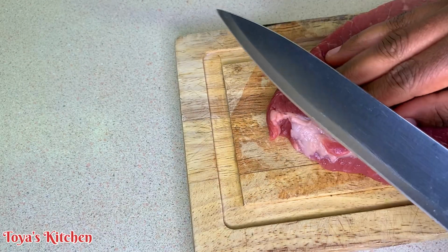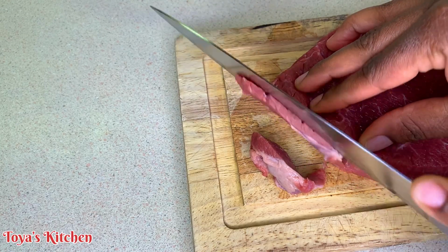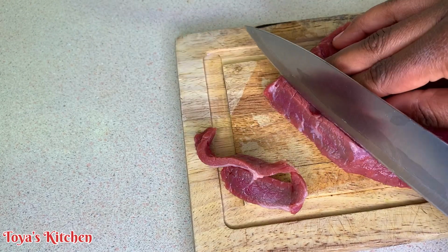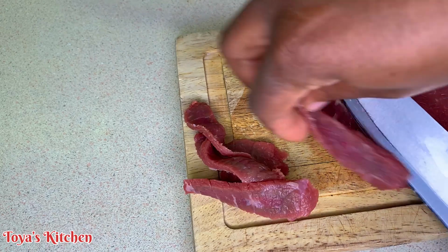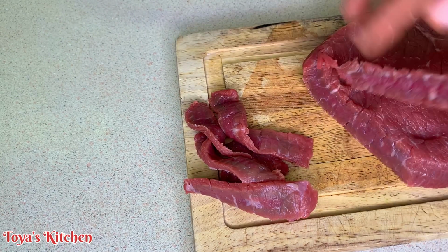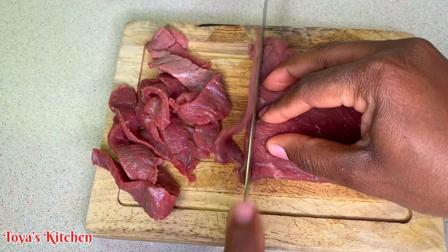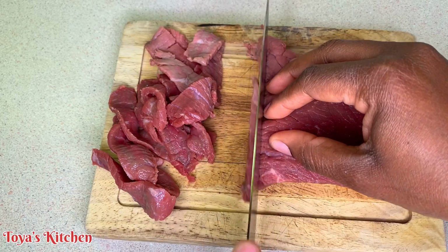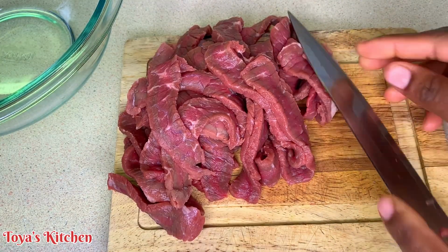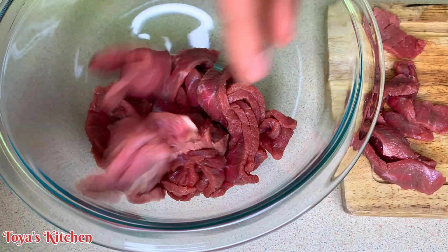I have a piece of steak here and I'm going to go ahead and cut these into thin strips. Of course, you want to use any kind of beef you have at home, but you must ensure that you are able to cut it into thin strips. The thinner the beef is, the faster it cooks without overcooking, and you will achieve that nice crispy texture without overcooking it. So I'm just going to go ahead and transfer this to my bowl.